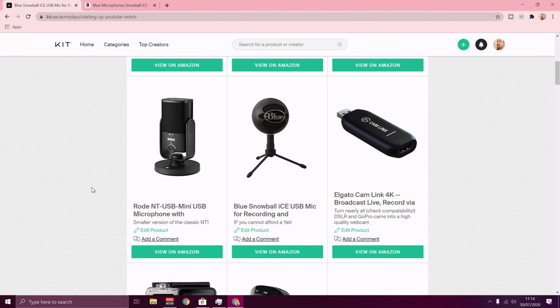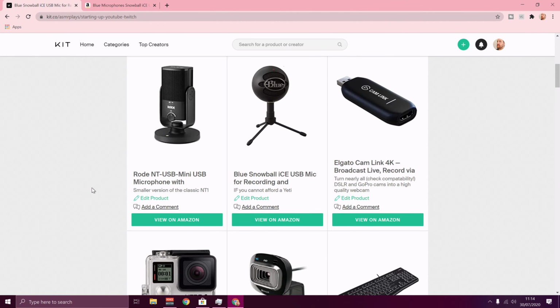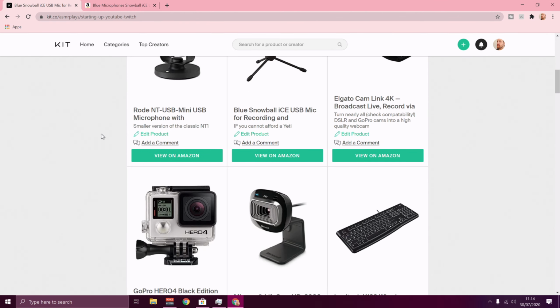It's half the price, but I still think it sounds plenty good enough if you want to stream or do YouTube recording. Especially if you really want to get into something like ASMR, I do recommend spending a bit more money on your audio if you can. But if you're just jumping in and you want to record some gameplay and do voiceover on it, or stream live, do let's plays, like that Snowball is fine.